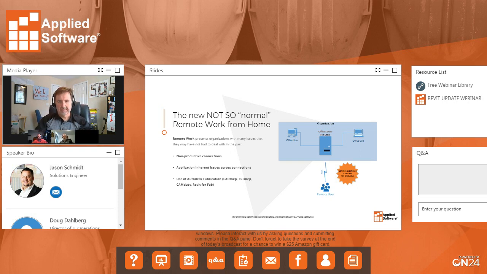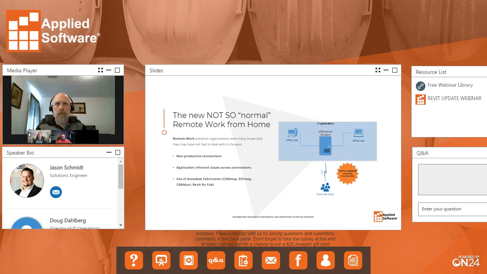Yeah, most common problem is obviously the fabrication database. How do we get this to you so that you can work? Right. So it used to be a centralized. Sorry.